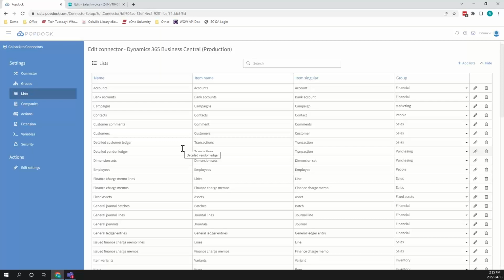What that means is you go into Business Central, you check a little box, and now that becomes exposed to the internet as an OData web service. Now Popdock can talk to that, and we can read that page and get all the data on that page and all of the rules on there. That's a really simple way to go. But not all pages have all the data we want, and as I mentioned, some of those pages can't be published. Things like serial numbers are really hard to get at through pages.